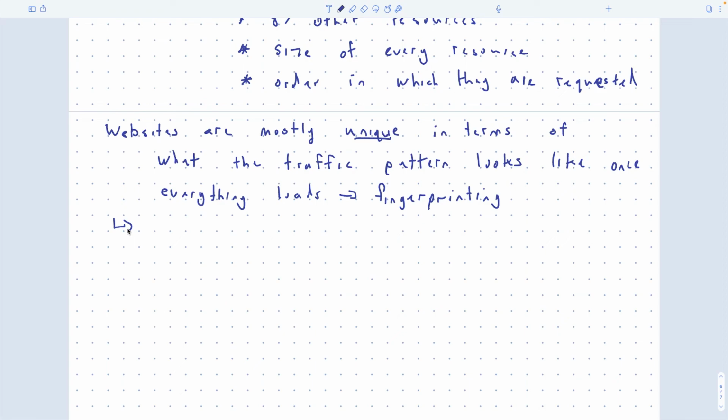So this attack is very powerful, and it basically defeats HTTPS in practice, at least with a high probability. It's not always 100% accurate, but it would be like 80 to 99% accurate or something like that, okay? But it only works on public websites. So Wikipedia, everyone can go. They all get the same website. It all looks the same, more or less. And so it's easy to fingerprint a website like that.